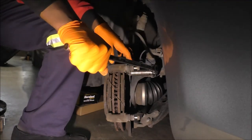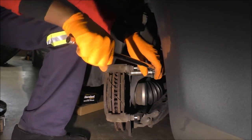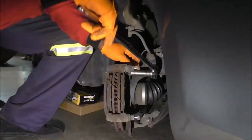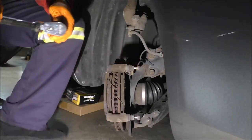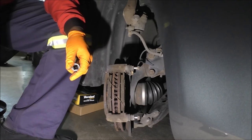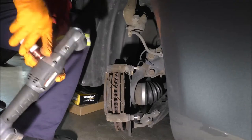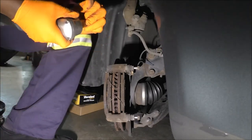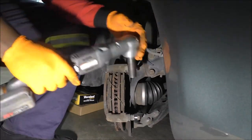And usually I do my best to use just one hand. This can give me wrong, erratic readings. I'm not trying to make it seem like you definitely shouldn't use a torque wrench. It's just that, what's the purpose of a torque wrench right now if I don't know the values? Some people go just tight as crap, you know? And I guess that's an option too, but that's not what I'm doing today. So make sure this is loosened as well.